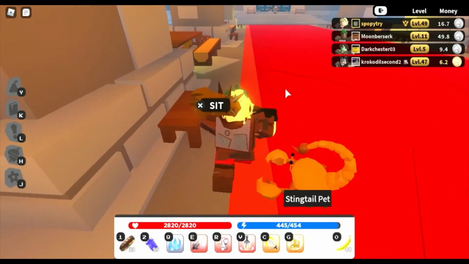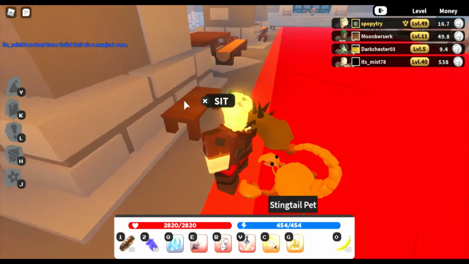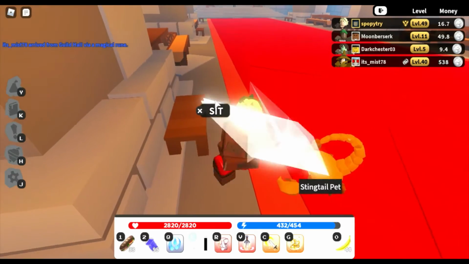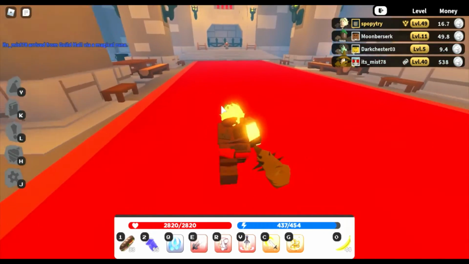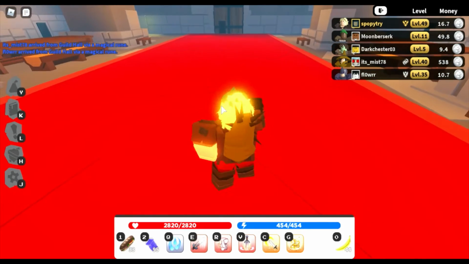The only reason why I don't like it is that its range. So imagine I'm trying to hit the wall. If I do it here, it wouldn't hit. My sword would literally have to have contact with the wall, which is pretty bad. But besides that, it's a really good ability.